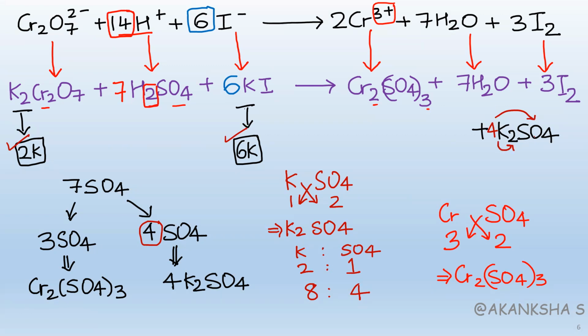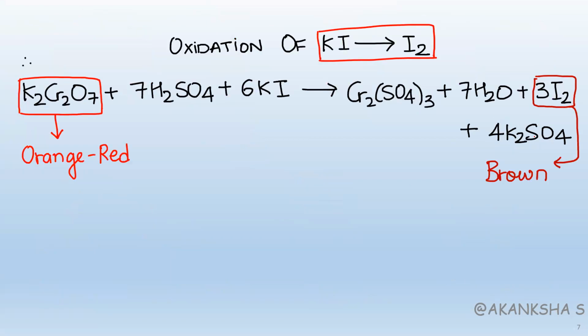This is where you can end your equation. If you leave them in the previous slide form, no problem. If you take them ahead, you are actually eliminating any chance of a moderator to deduct your marks. Okay, so that makes it easy. Final equation boils down to potassium dichromate reacting with sulfuric acid and potassium iodide, to give dichromium sulfate, water, iodine, and potassium sulfate.